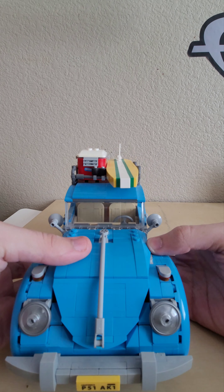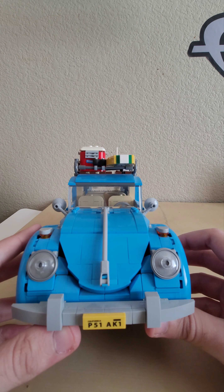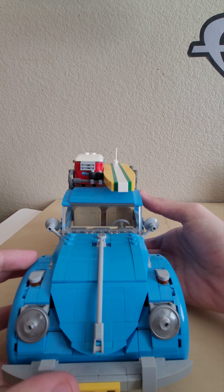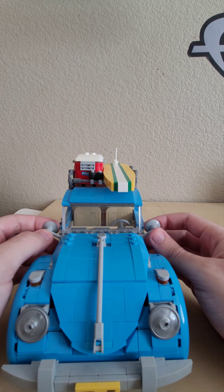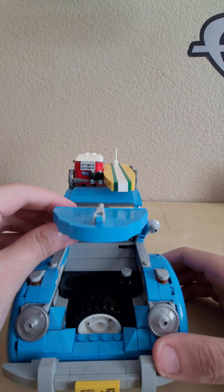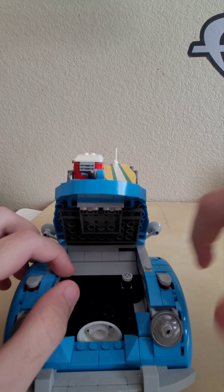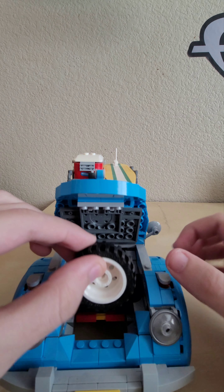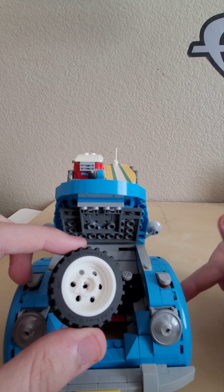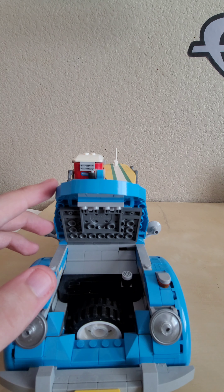The Volkswagen logo at the top is thankfully a print, not a sticker. You have adjustable rearview mirrors. Opening up the front is a bit tricky since mine is relatively old and clearly dusty. Inside there's the little gas pump and once again a functional spare tire. It's not quite the same tires as the actual car uses, but you could pretty simply swap out the rubber tire for the proper wheel.